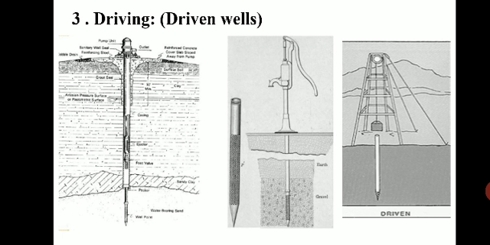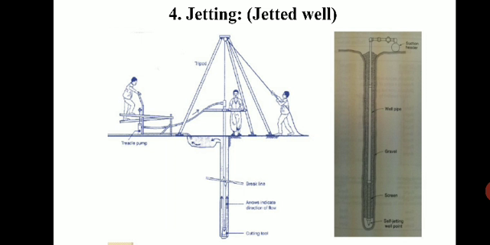And the main advantage of this driven well is that it can be constructed in short time at a minimum cost, and only one person is enough for construction of these driven wells. So it is one of the best ways of constructing the well. Then the next way is jetting. That well is called a jetted well.